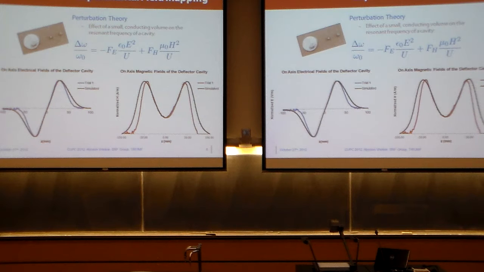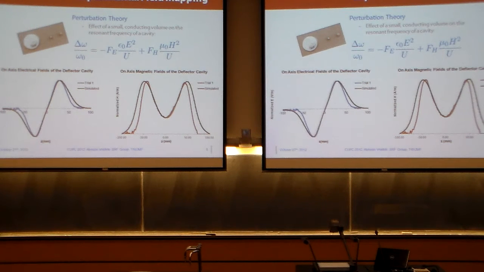But you'll see we use two beads. We use a dielectric bead and a conducting bead, because we need the dielectric bead to give us only the electric field, and then the conducting bead will give us the electric and magnetic field according to that equation there, and we can subtract what we obtain with the dielectric bead to get our magnetic fields. So you can see we have some fields determined experimentally that look very similar to our simulated fields.